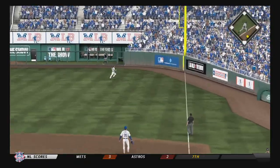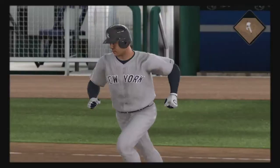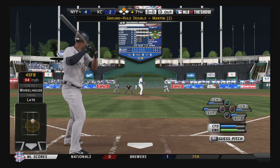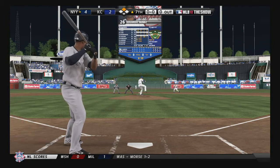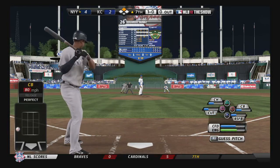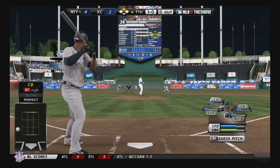Here's the ball hit high in the air and fairly deep toward the right field corner. And now that one will hop over the wall for an automatic double. Eduardo Nunez will step in with a big opportunity to get that insurance run home from second. First pitch to him, first pitch curveball runs in a bit too tight. It's ball 1. For Martin, he's at second with his second double of this young season.